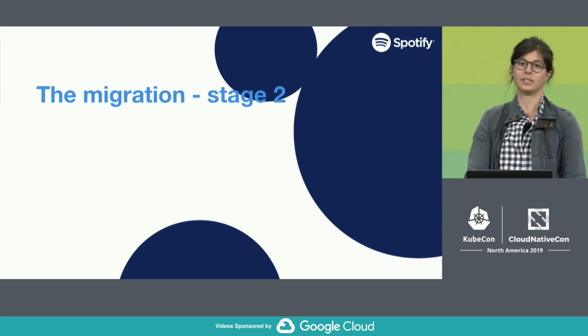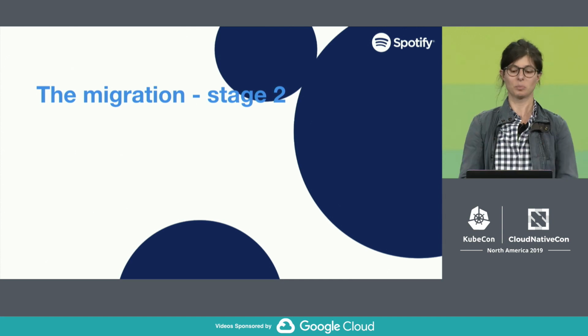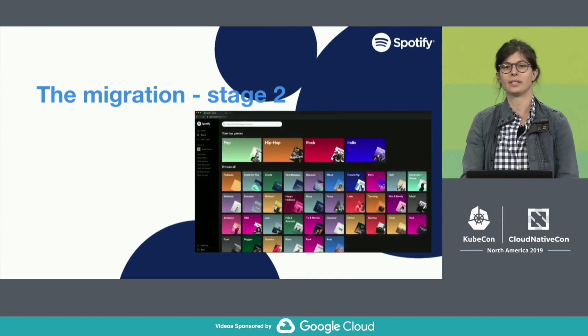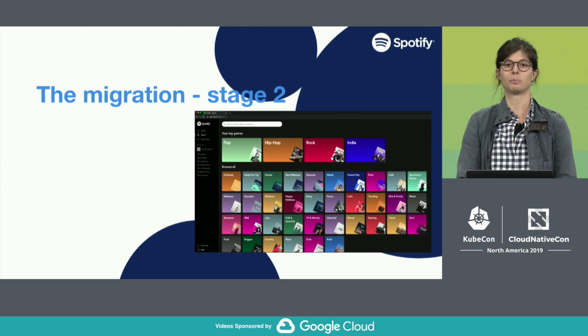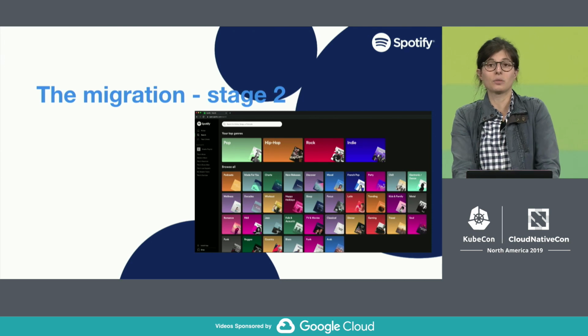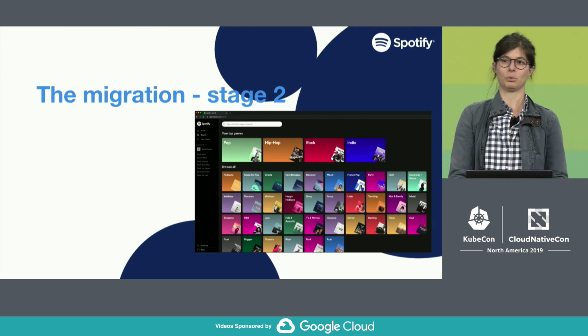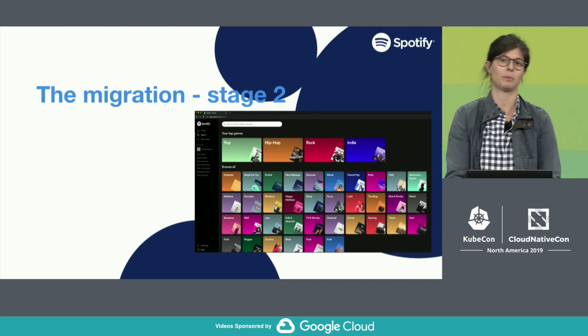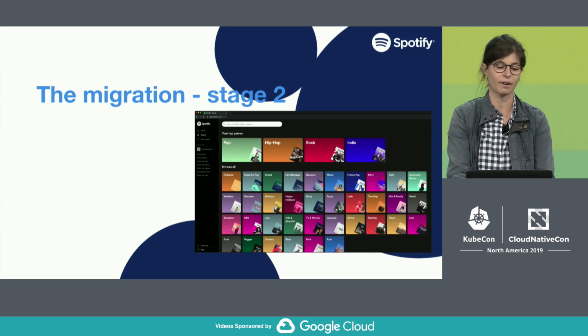The main objective of this second stage was to put some real production traffic on Edge. We settled on migrating the HTTP upstream for Spotify's web player. If you're not familiar with it, it's hosted at open.spotify.com, and it's what you would use to browse or play your Spotify music on Chrome or Safari, for example.